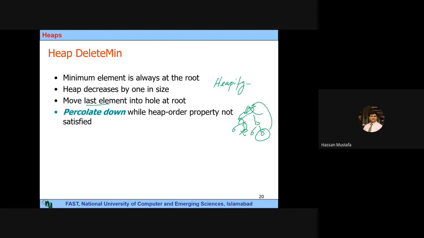What we should do is ask this value to be compared with the children. The smaller child, even if it's the left child, goes up, but this time it would be a swap operation. With the swap operation, we have a new value down in the tree, and then we perform another swap here, and we move another value here. So a hole is not created in that case. So this is the idea of how we maintain the structure as well as the heap order property in the delete min of the heap.